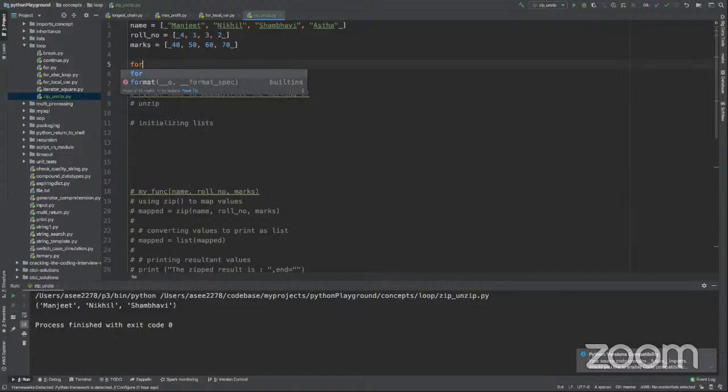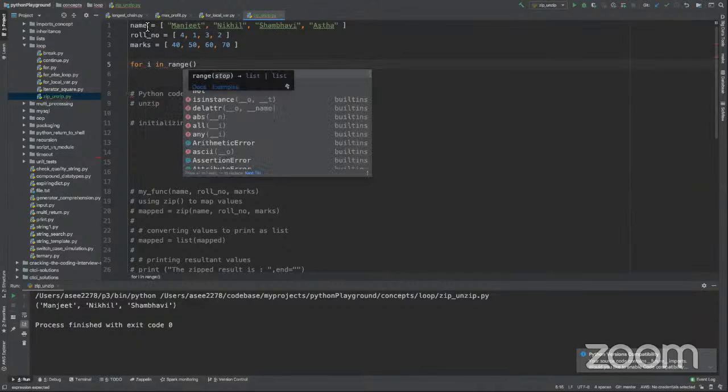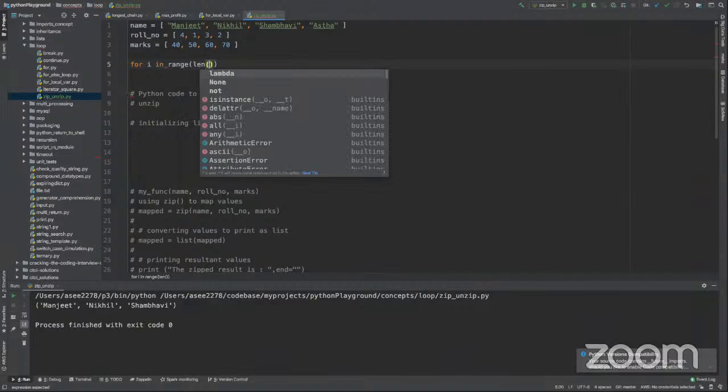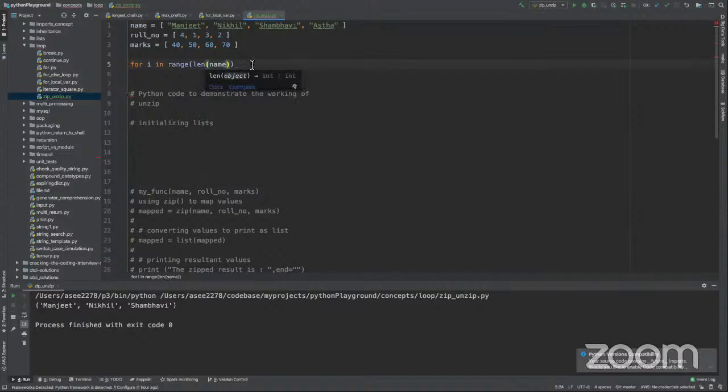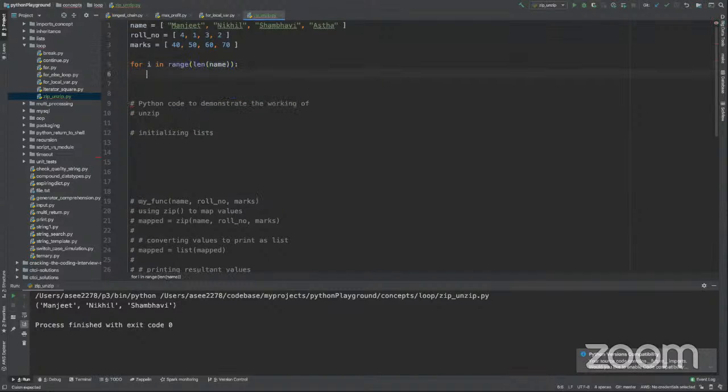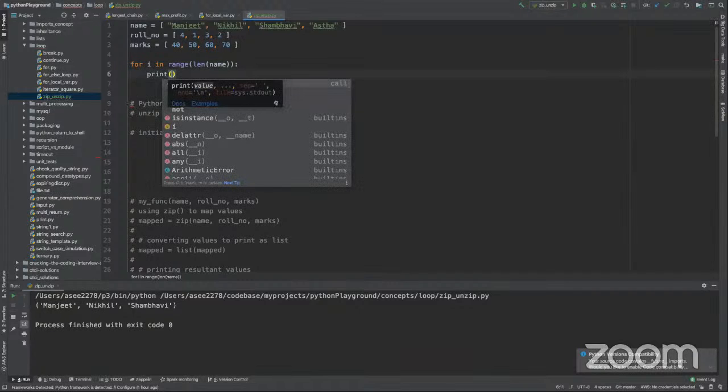First, the conventional or slow way, which all other languages use. Assume that these three lists are of equal length. What you do is find the size of one list, and then, based on the index, you print the values of the others.